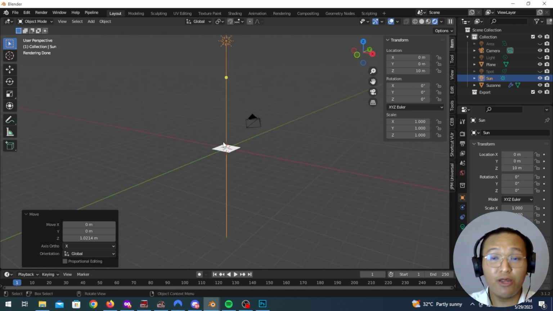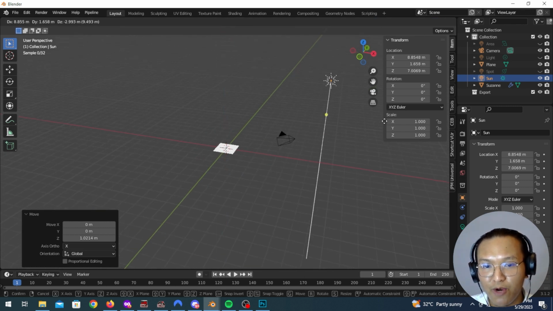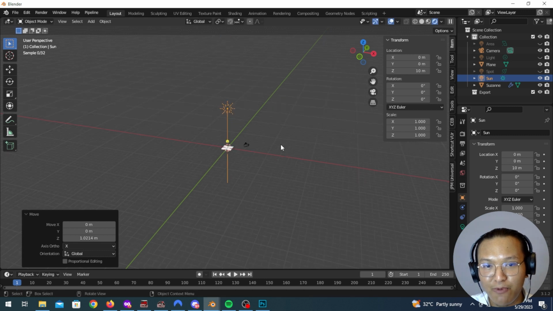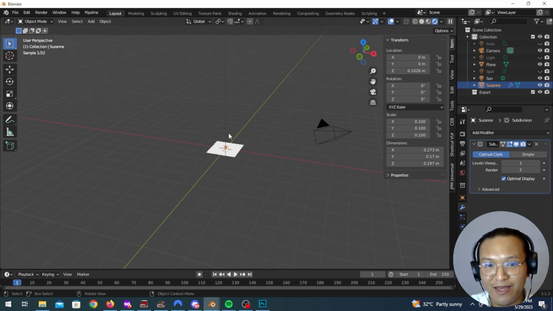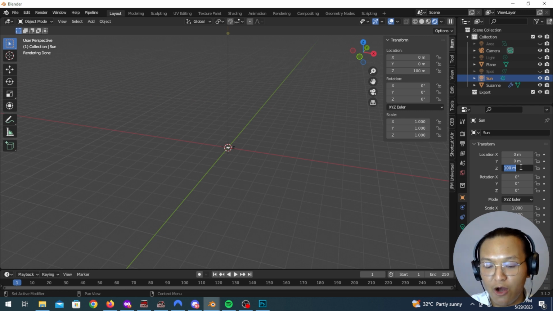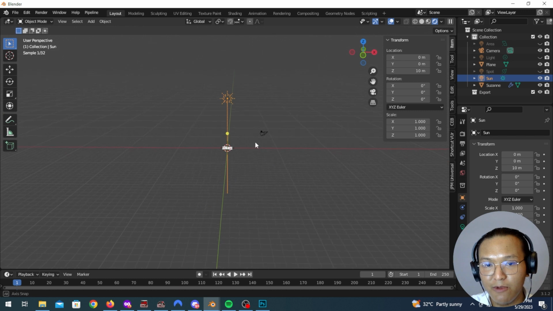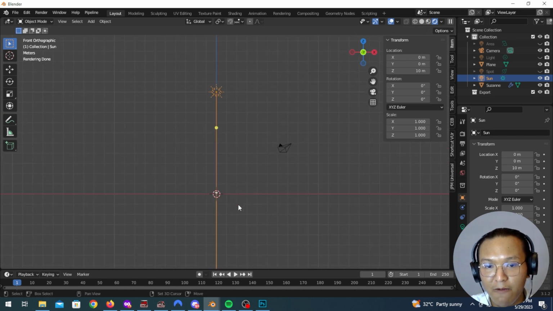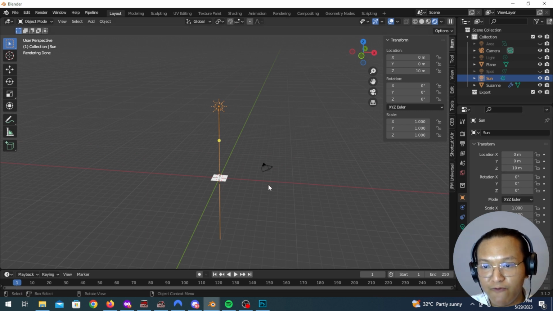The other thing that makes the sun not very intuitive is that it doesn't really matter where you put it in the scene. You can put it 100 meters tall and the monkey will still get the same light intensity. That is another thing we're not accustomed to. So let's put it at a distance that's not going to interfere with your scene. 10 meters sounds pretty good to me.